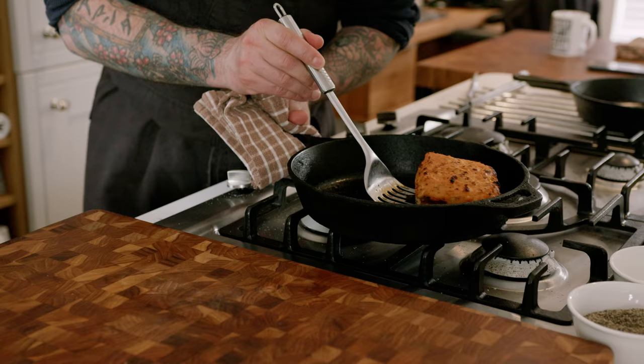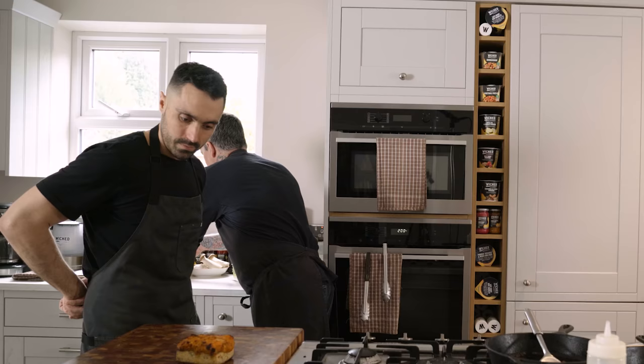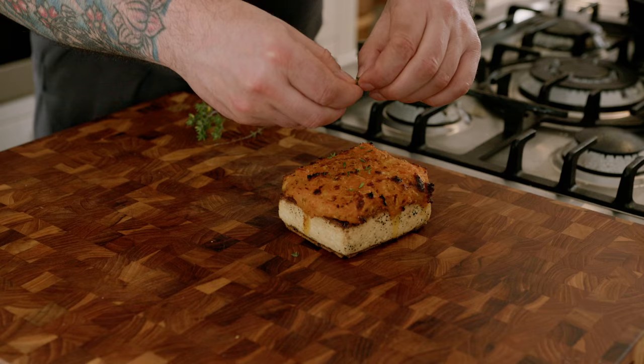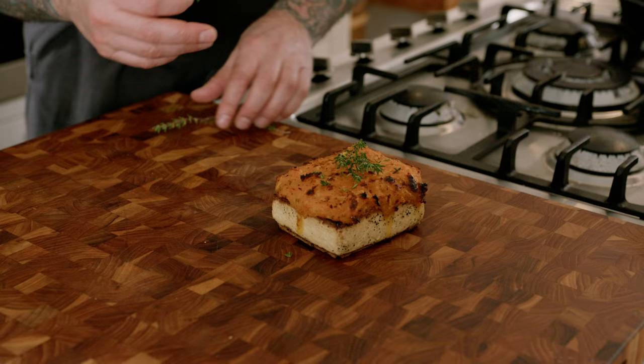Ooh, look at that. How hot, mother, it's hot. I have some fresh thyme out in the garden. I picked this earlier, me and Frankie. So a little bit of fresh thyme, just picked it as a garnish, and this is how I would serve it. I personally would eat this whole thing. I'd make like two or three of them.